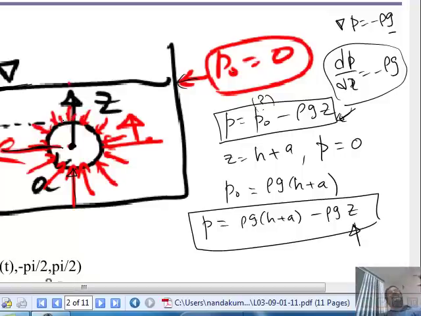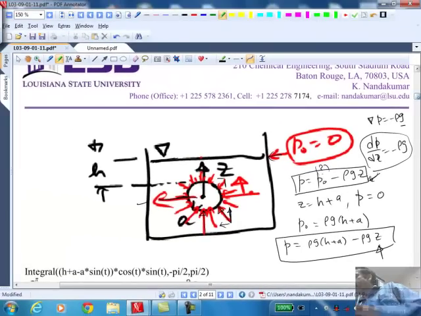So I need to take the component of this pressure. For example, at this point, I need to decompose that into the horizontal direction and the vertical direction. In the horizontal direction, if I take another arrow at the opposite side, I will have an opposing force. So the horizontal forces will cancel out. So this sphere is not going to move horizontally. But it will experience a net vertical force. Why? Because the vertical force at the bottom is higher than the vertical force at the top. So I need to devise a mathematical way of adding all these forces up, that is integrating the force. And the way that we do that is by starting with this equation.